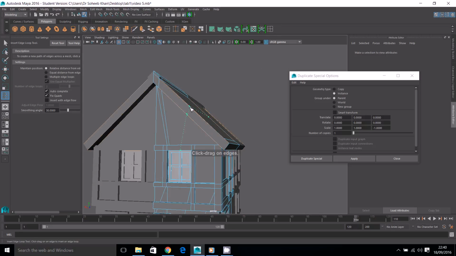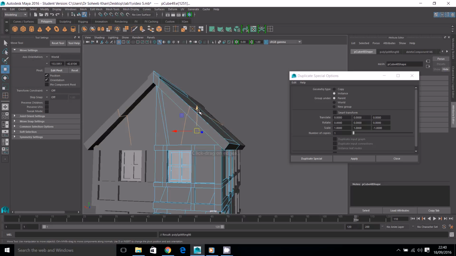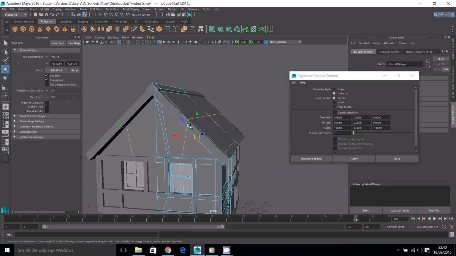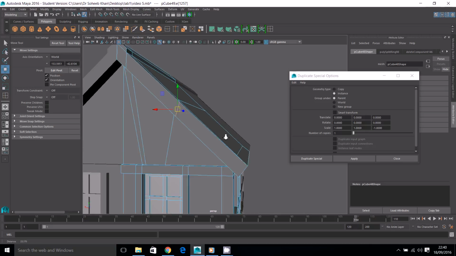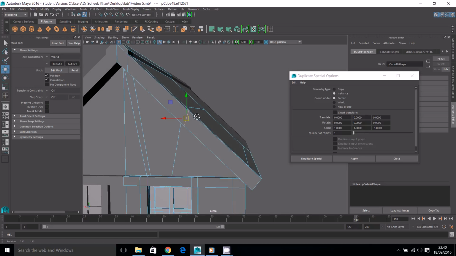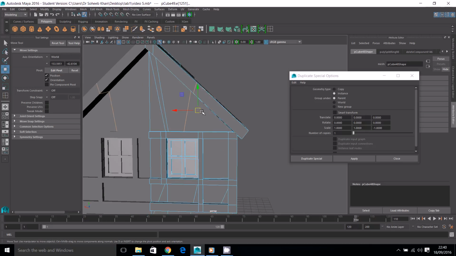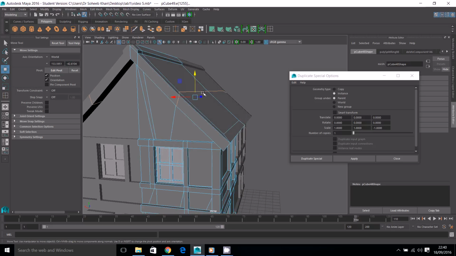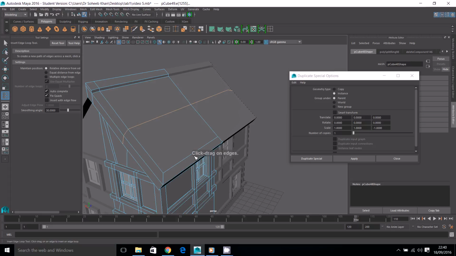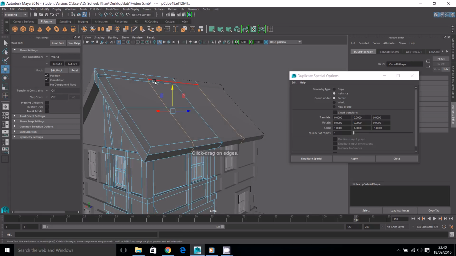So I'm just going to add another edge here, and the idea for this one is to slightly move it so it's not super straight. I'll get rid of that, just slightly uneven, and maybe do something similar on this side as well.